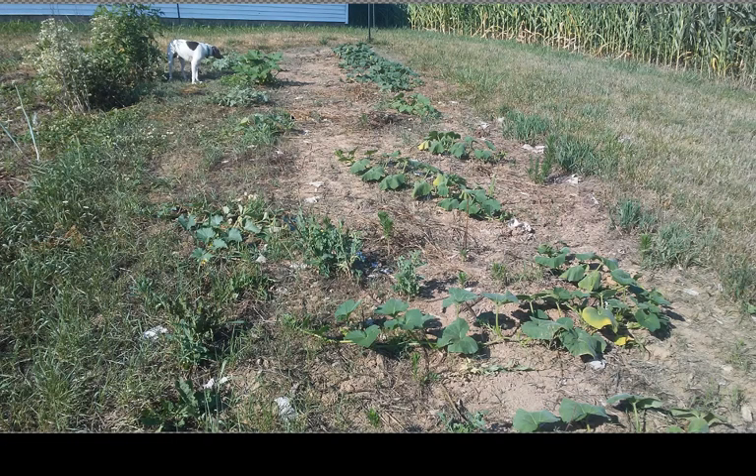And this is on the other side of the onions that are going to go to seed here, where I've got the vining plants. It's starting to get a little bit weedy over here — there was just enough rain to get some weeds started, but not really too much.